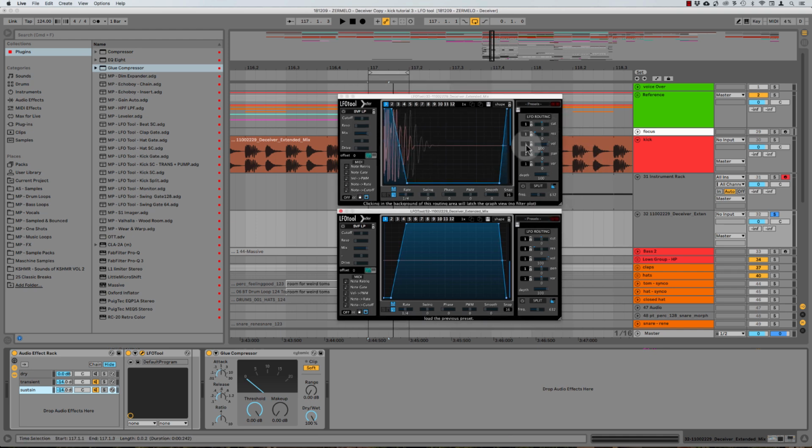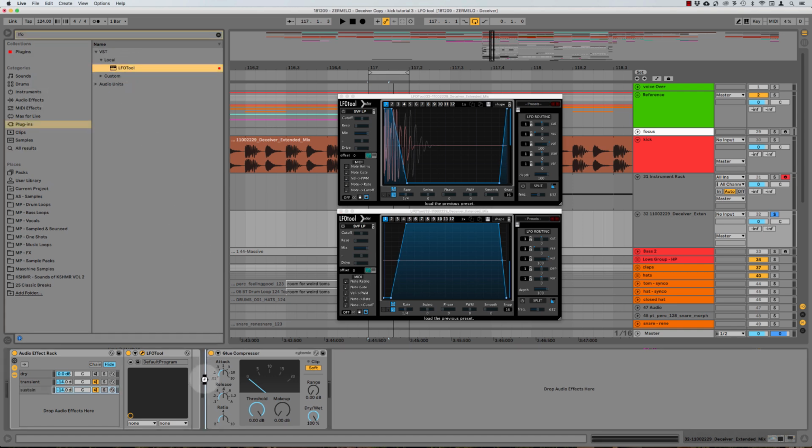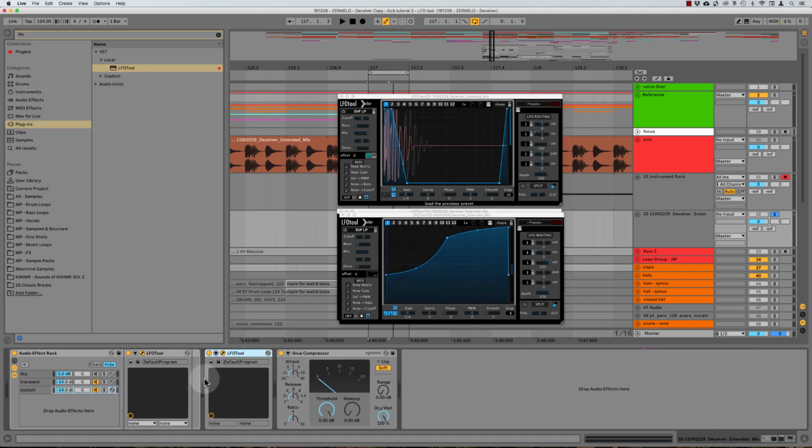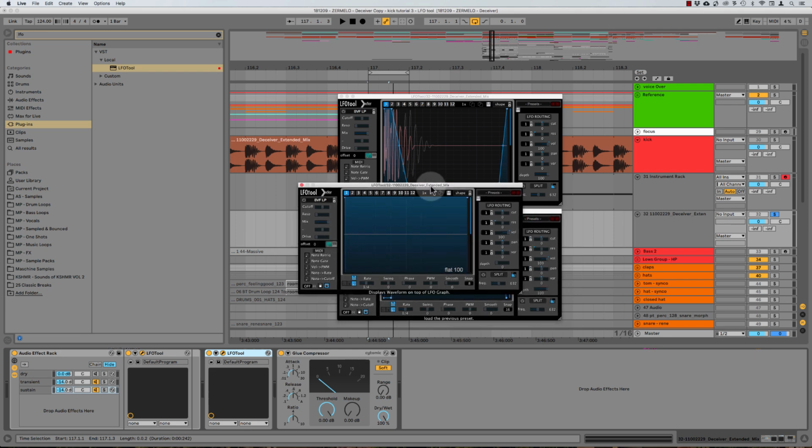Now this is a perfectly phase coherent way of completely splitting the kick. That's why this is so cool, and I want to show you what that means. So I'm going to grab the LFO tool again here, and we're going to use it just to monitor the waveform. So I'm going to come over to shape, and I'm going to go to basic flat 100. That's just going to make a flat line on top. I'm going to turn the depth all the way down because I don't need this one behaving, and turning the waveform display on as well.